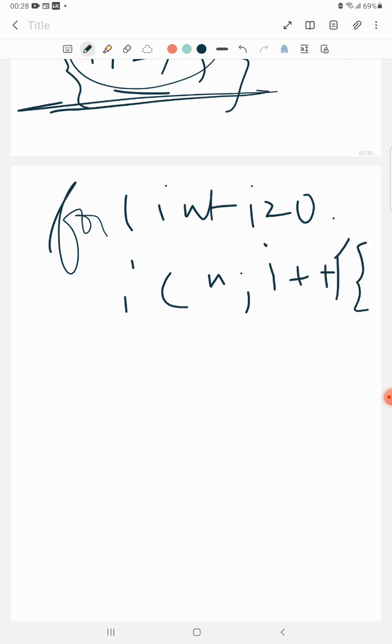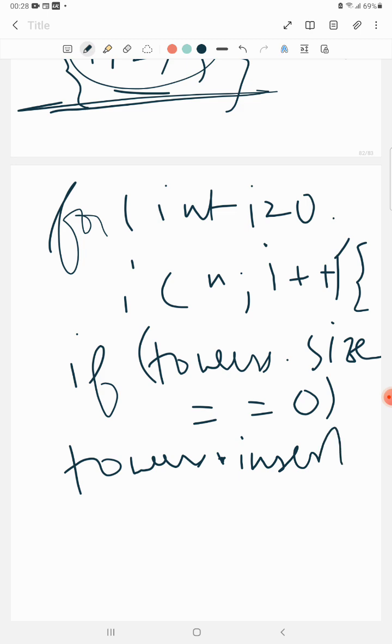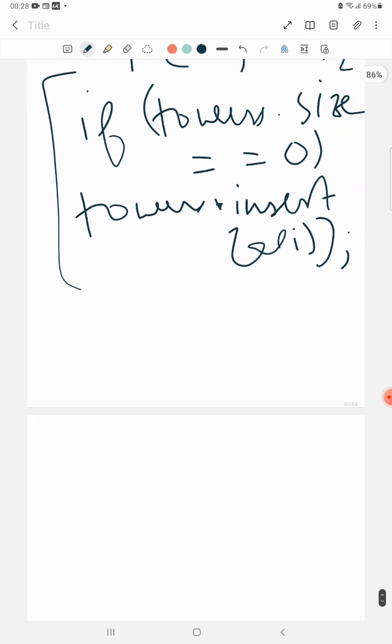You make a towers multiset, and check if it's the first element, that is, if my size is 0. Then I simply insert towers dot insert a of i. That is only for the first element. After that, what do I need to find?